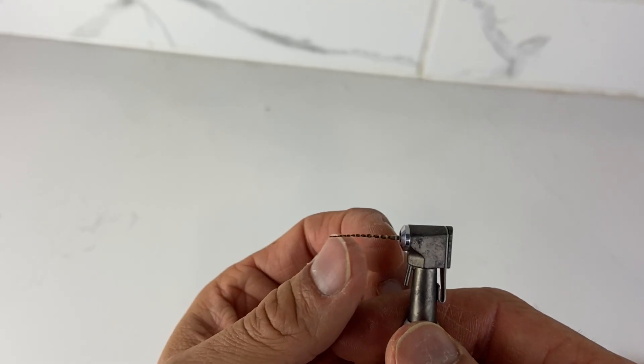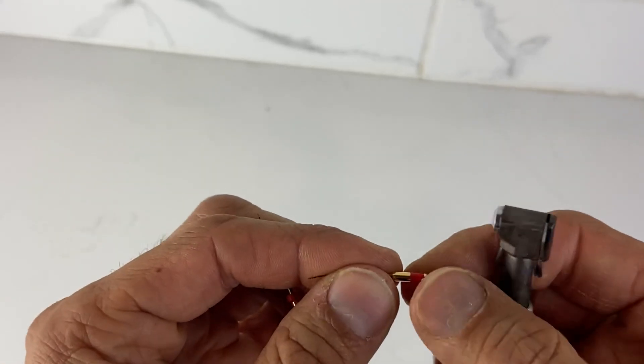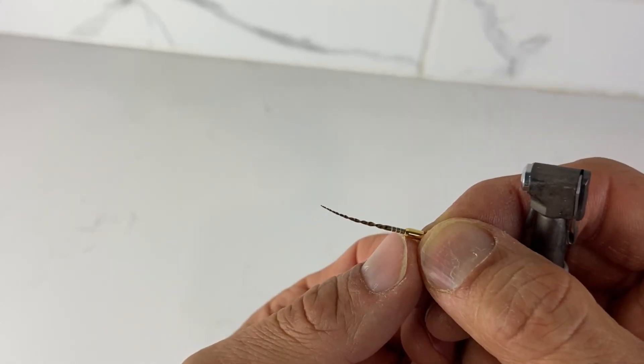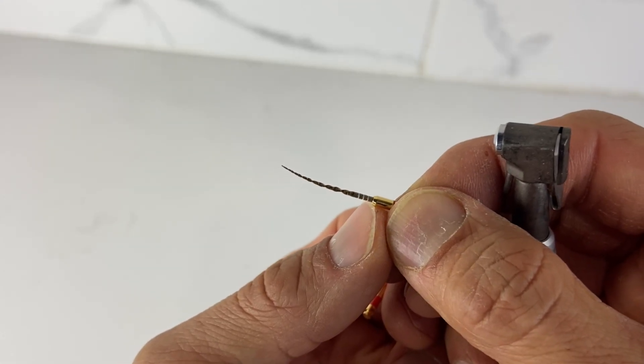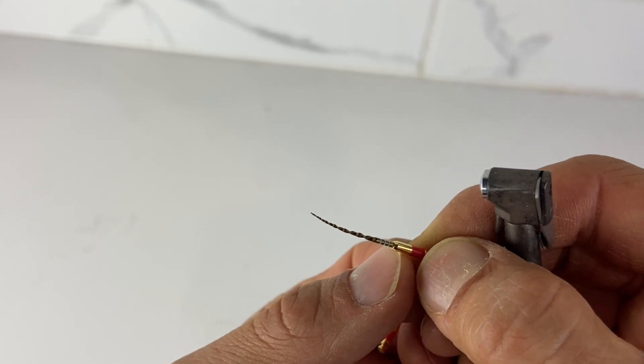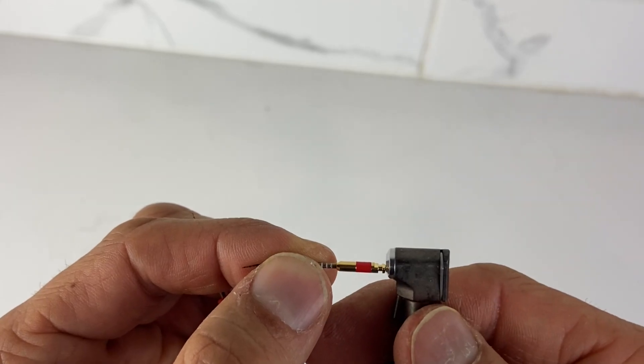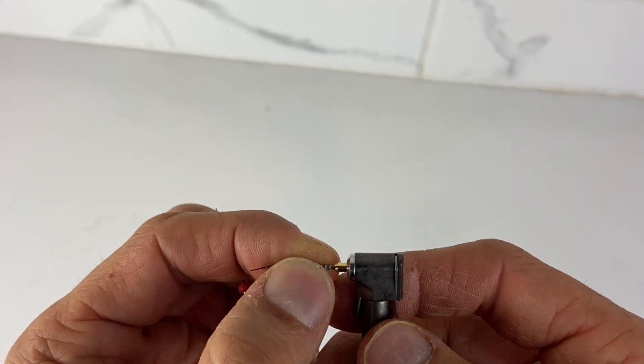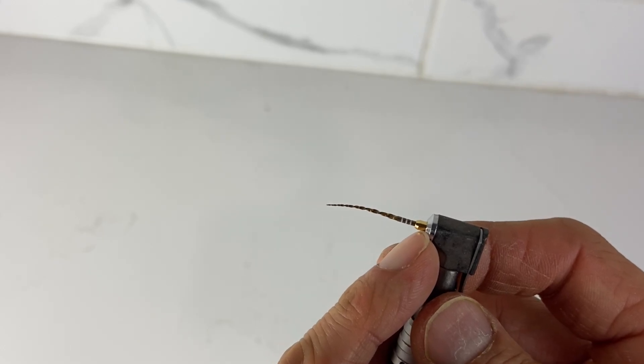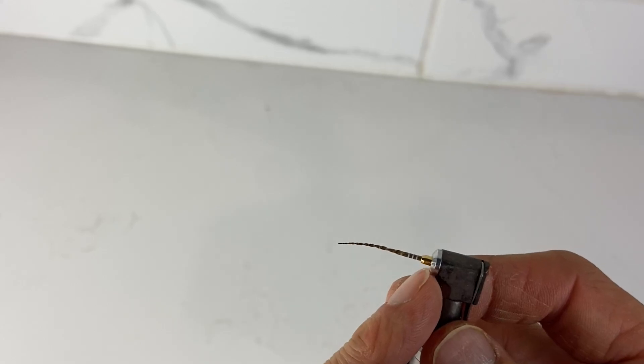What I have done before is I will measure from the hub and I will sink it to the hub. There've been times in different clinics we didn't actually have the right length of file. We didn't have 21.5 millimeters. So I got to sink it to the hub and beyond and try to make it work. And sometimes I was hand filing with this thing. The one I was using allowed me to expose that amount that I was able to use. So I didn't have to switch to a 25. I was able to finish my case with just this.